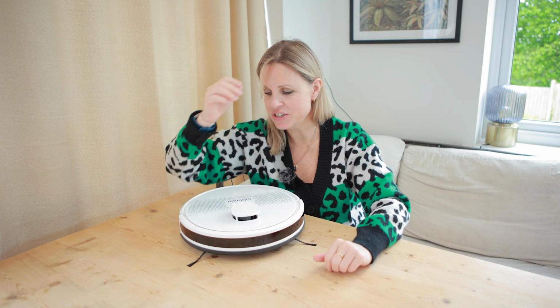I also wouldn't leave it charging. So we turn it off unless we're wanting to use it, then we charge it up. Makes it slightly less convenient, but that's just the reality of life, isn't it, in this day and age.